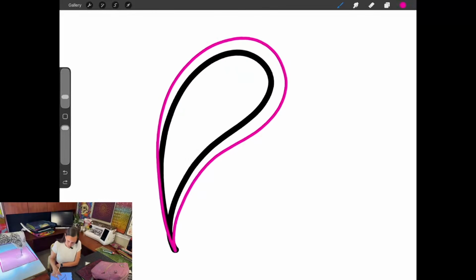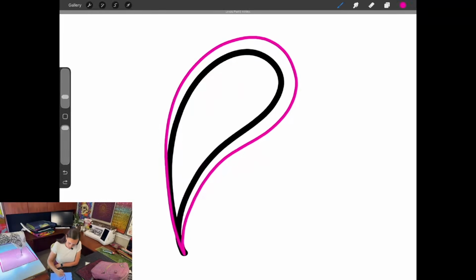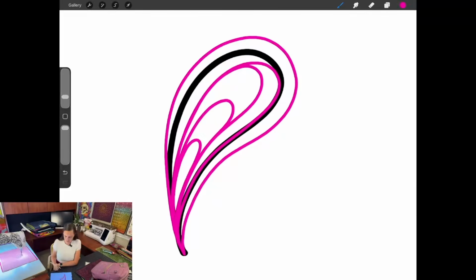Let's think about how we could do some inside layers inside of our teardrop. Maybe something like this, where we do contour lines going up. That would definitely feel very layered. Or we could even come in and just layer a part of that teardrop, and then maybe layer another part of that teardrop, and maybe another part. So see how we're starting to close in that space with inner layers that are all touching each other.